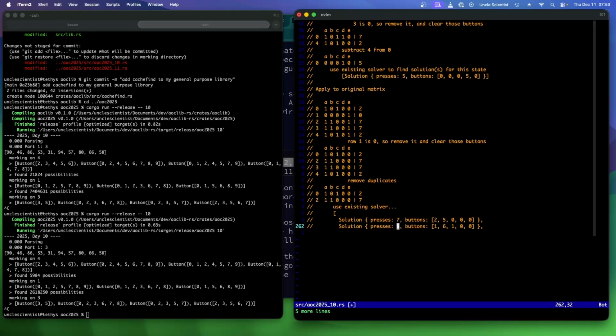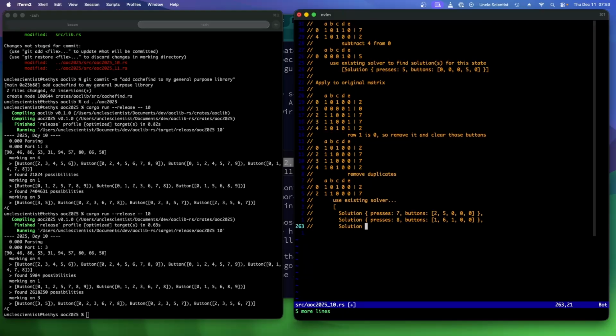So obviously that's worse. And then we could press B 7 times and C twice. And that's obviously even worse. That's 9 presses. And then there's a bunch of other solutions, right?